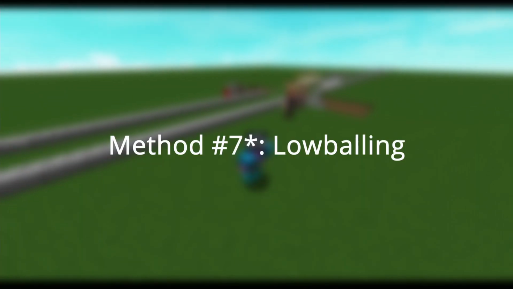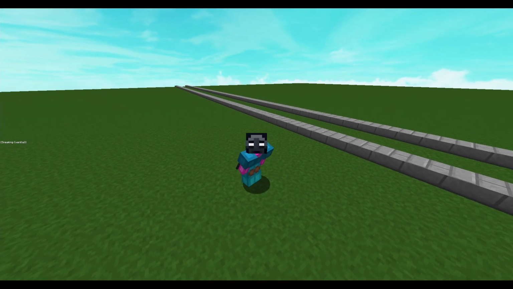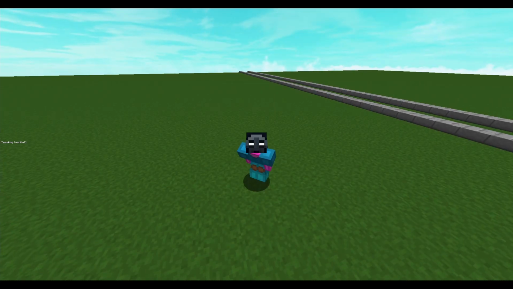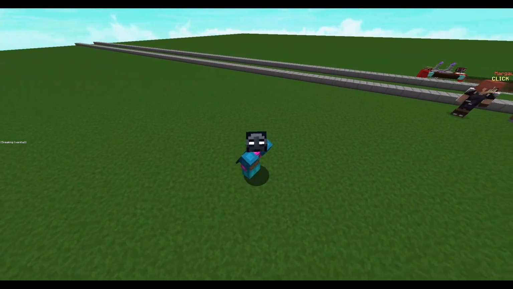Method number 8, lowballing. This method has become extremely popular throughout the community, and there are heaps and heaps of people doing it day by day. The reason being is because this method is so good for money that people are making billions daily. You see people like Totally Alex, who's an extremely good auction flipper, lowball all the time, and he makes heaps of profit off of it.